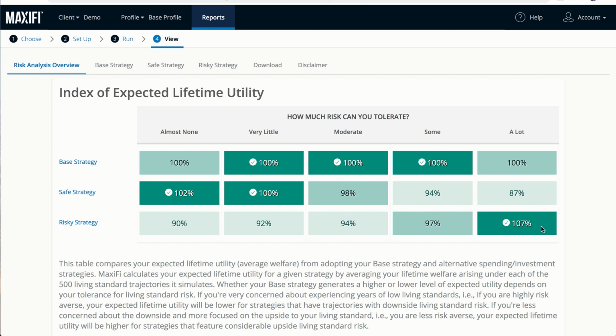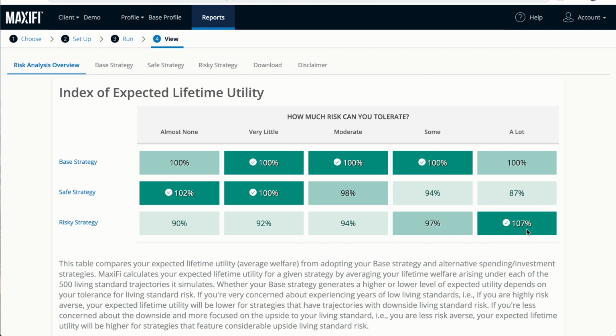Well, it means that this strategy of holding 80% stock and 20% bonds is producing, on average, a lifetime utility that's 7% higher in the following sense. It's delivering an expected lifetime utility that is equal to what the couple will get in the base case, the base strategy, if they took that strategy, but also were to be able to consume 7% more in all circumstances.